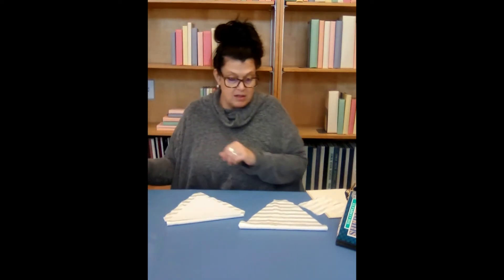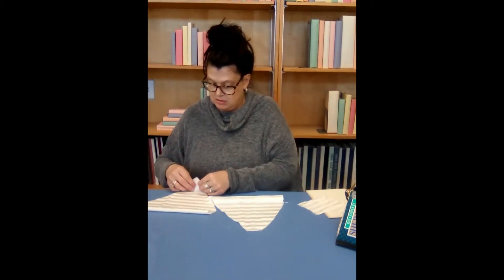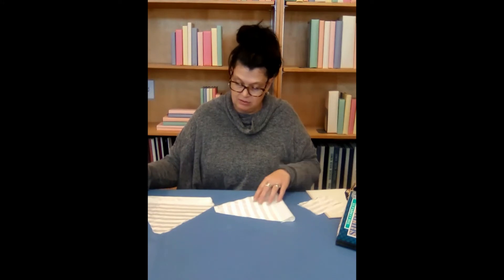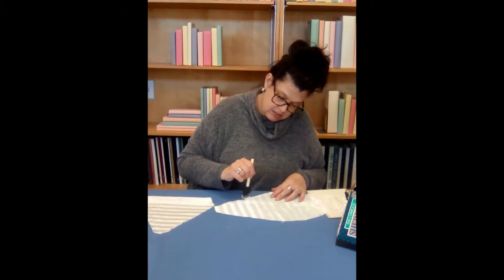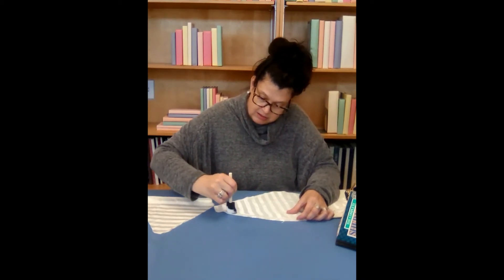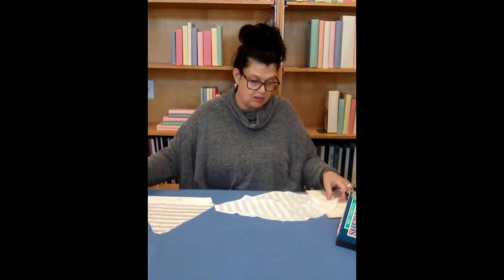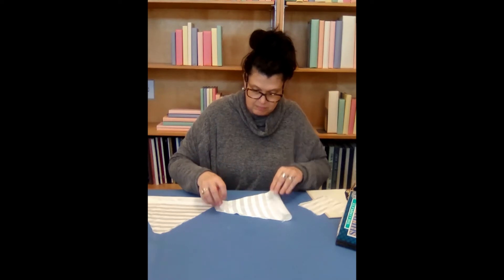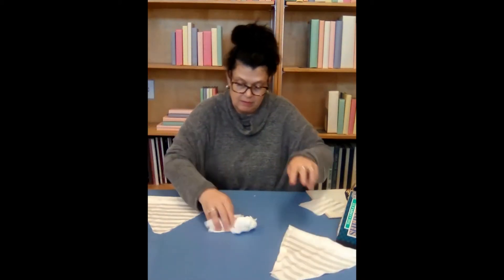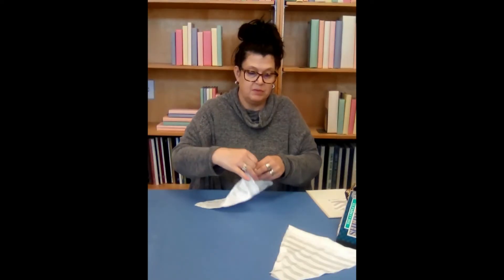What we're going to do is fold these inside out like so, both of them. They're not shaped very well — that's okay. We're going to take our tacky glue and glue the sides, the long sides, not the short side — we're going to leave that open. We're going to press it down and let that dry, then do the same thing for this side. We're going to set these aside so they can dry.